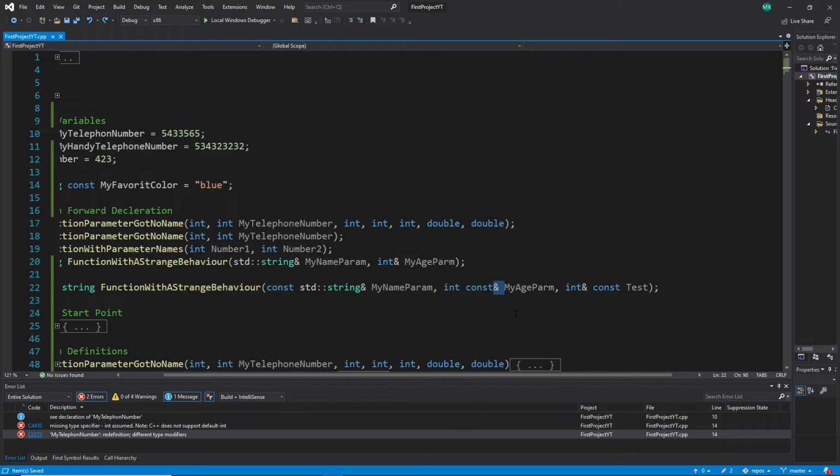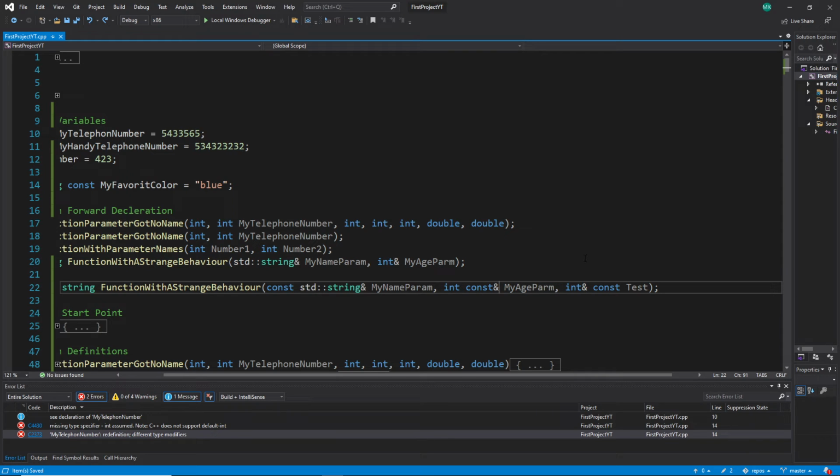Not in future videos, because this reference behind the scenes is similar to a pointer, and we have not talked about pointers. Pointers are a very big topic, but when we talk about pointers, we will talk again about this reference in more detail. So here we just remember, like I said, a thumb rule: just start from the right. My variable here, my edge param, is a reference to a const int. So every time we see a const, start from the const and go to the left: a const int. Then read from right to left. So my param is a reference to a constant integer.